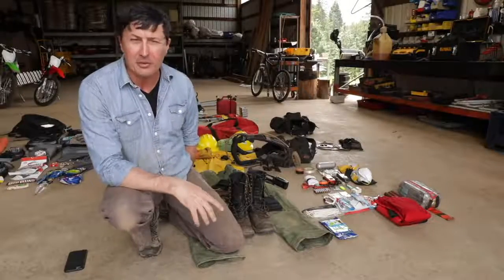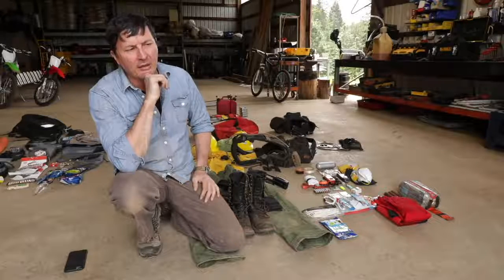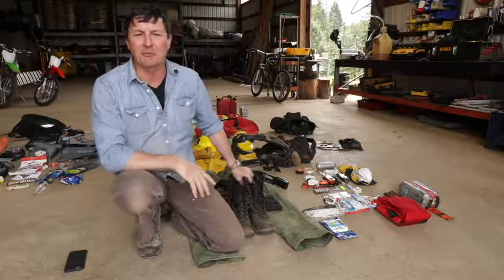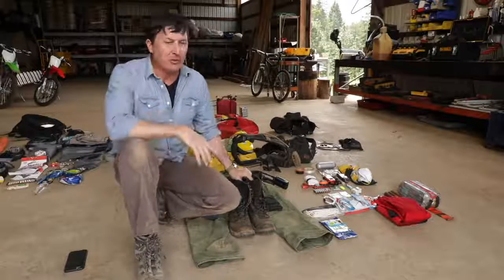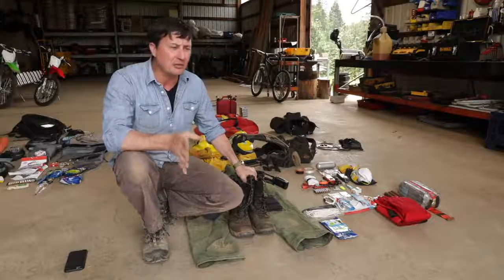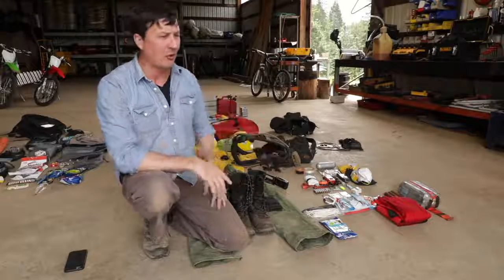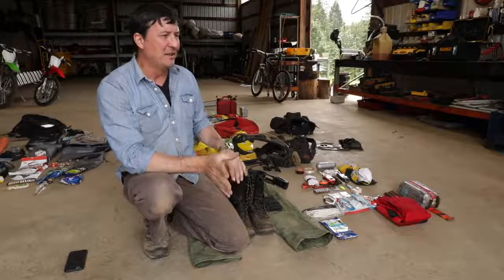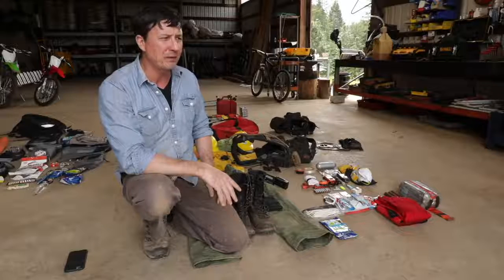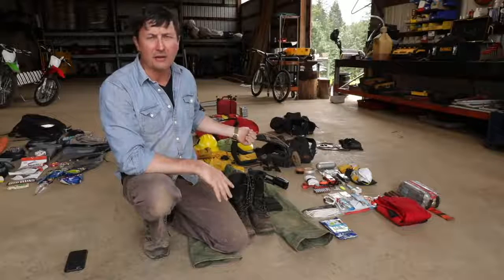That's it for the 24-hour bag. You probably noticed I've gotten rid of a lot of stuff from the last one of these I did. The reason is that before I was really stuck on an engine and weight wasn't a consideration - I packed everything in the truck. The last couple of years I've spent a lot of time on hand crews working as a sawyer, pulled out of the engine to do more line work, and man, that pack got heavy right away. All the boot repair stuff and that nonsense went away quick. This may seem like a lot of stuff, but there's nothing in here I consider frivolous.